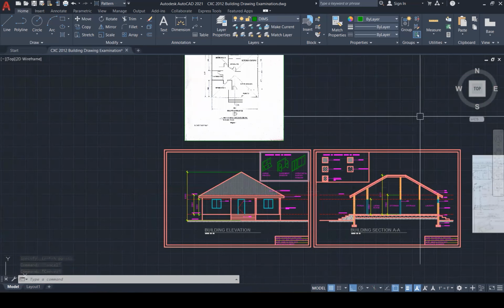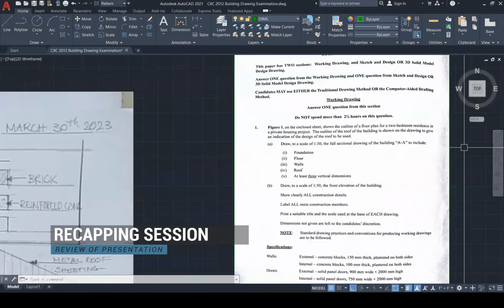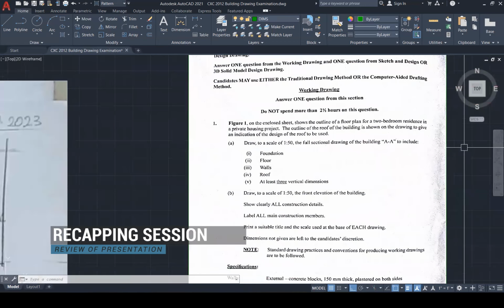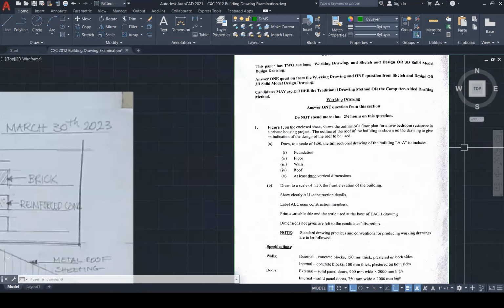So let's look back at this exam and see what was asked of us. The first thing is we had to create a section at a scale of 1 to 50. And in the section, we had to include foundation, floor, walls, roof, and at least 3 dimensions.